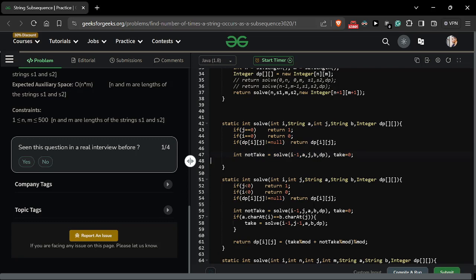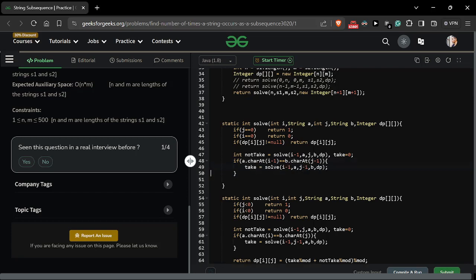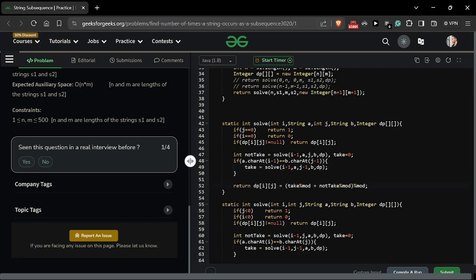Now same as the dp and same this code. For a and b, I am checking i and j, but I am passing n and m, so we just need to check i minus 1 and j minus 1. So now it's a valid index, and the overall code is the same.